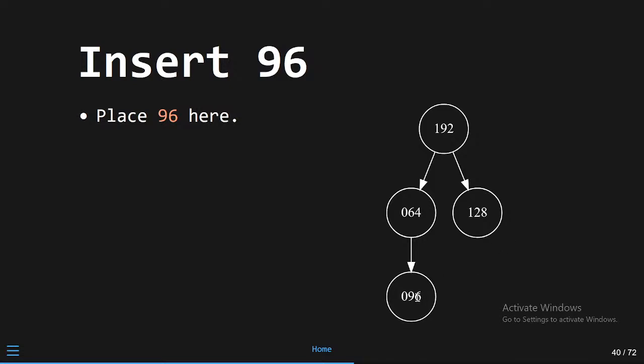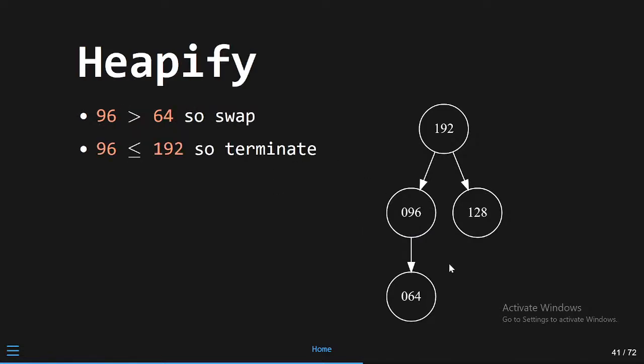What are we gonna do? Well, my beautiful baby cat daughter is going to notice that the 96 is not larger than the 64. Panic. Perform a heapify operation. She's going to switch the 64 and the 96, and then she's going to notice that the 96 is smaller than the 192, not continue to swap. She is going to notice that these are tastefully chosen, that 192 is twice as big as 96, which she appreciates because she knows the binary representation of all of these, right? Yeah. It's 64 plus 32, right? Do y'all see that? Okay. That's fine. Yeah.